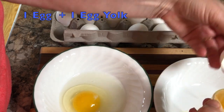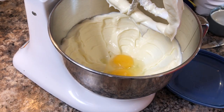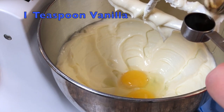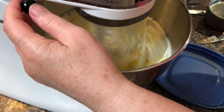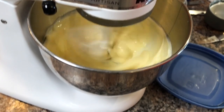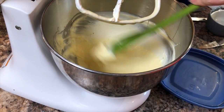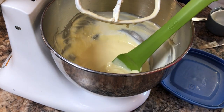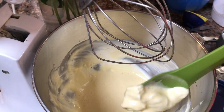And now 1 egg plus 1 egg yolk. Then 1 teaspoon of vanilla. Now beat this all together until it's well incorporated. It's a good idea to stop the mixer once in a while and scrape down the sides with a spatula. This is where I change it to the whisk attachment and mix it very thoroughly.